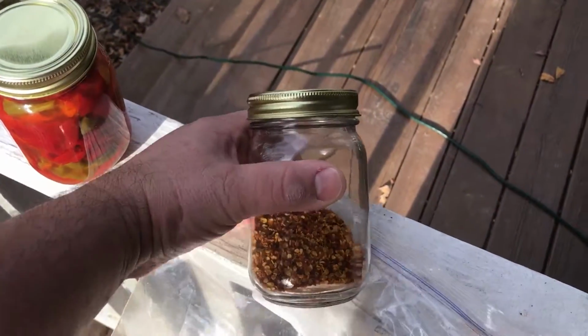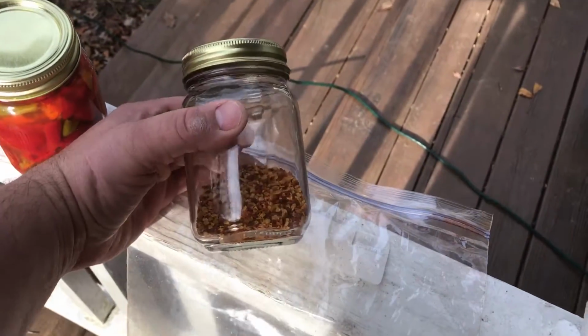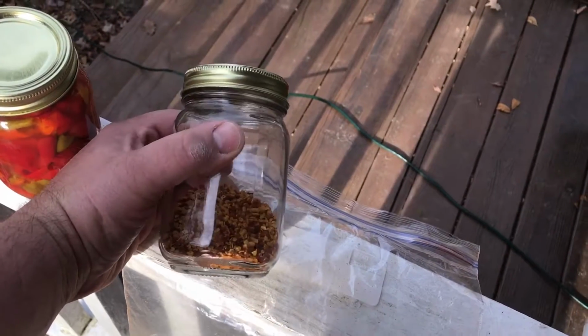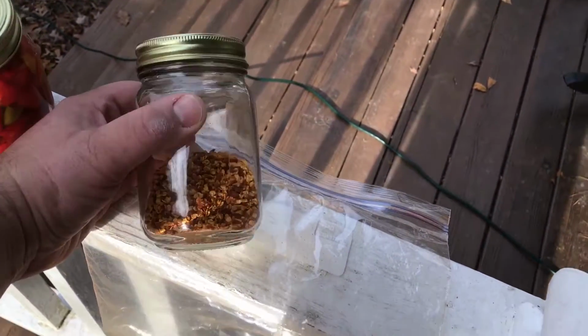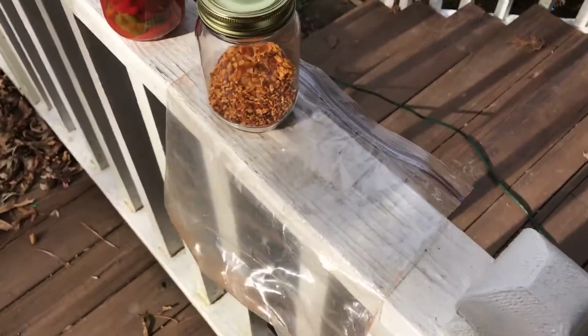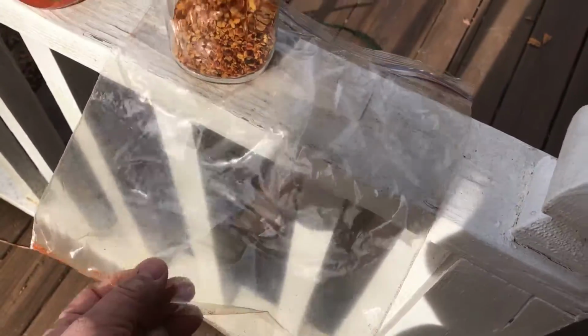And then maybe I'll turn this into, I don't know, like a homemade pepper spray. I was semi-serious about that. Or, you know, just keep the seeds and cook with it and then add some heat. But yeah, that's what I got going on.